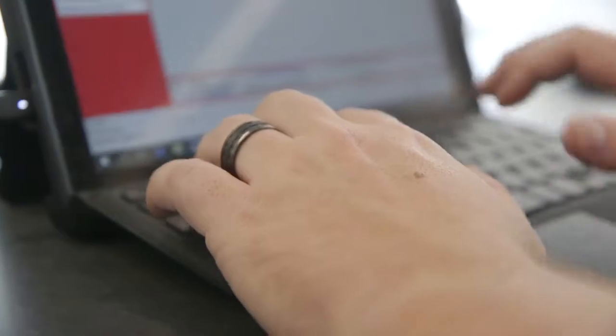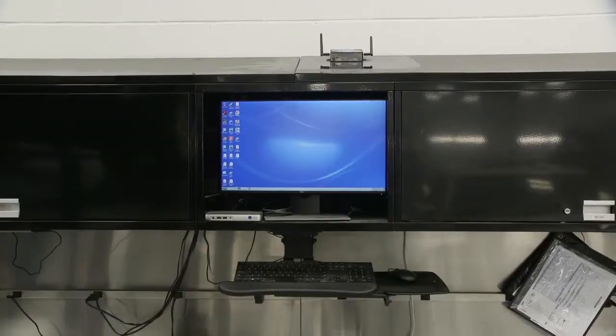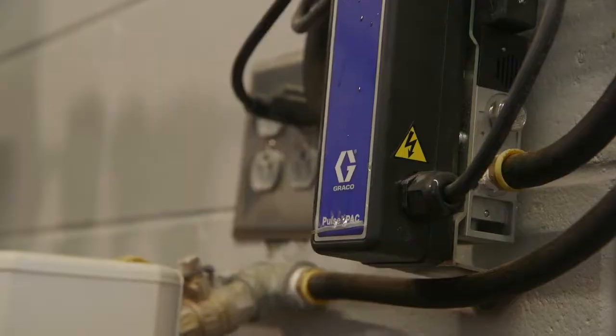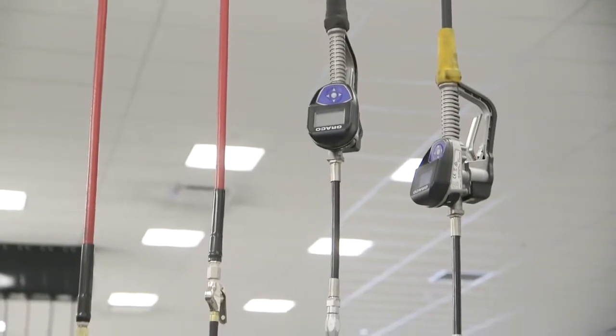The process is very simple. It's controlled through the parts department. Each counterman pulls up a repair order, looks up the oil, and programs it in his workstation. That sends the signal to the hub and dispatches it out to the individual reels. The pump controllers come on when activated, so there's no problem with a busted line where you spew all your oil out and lose a thousand dollars worth of oil.